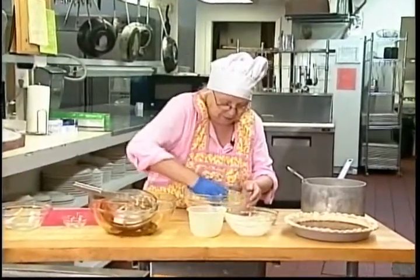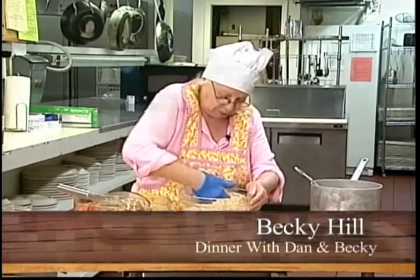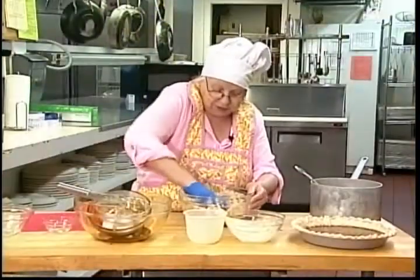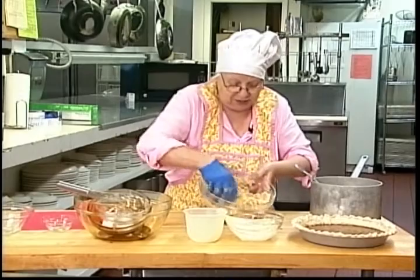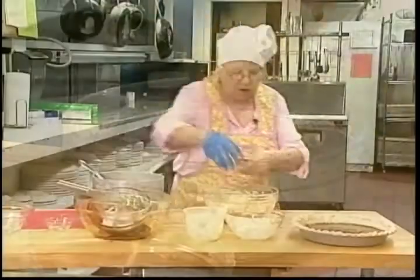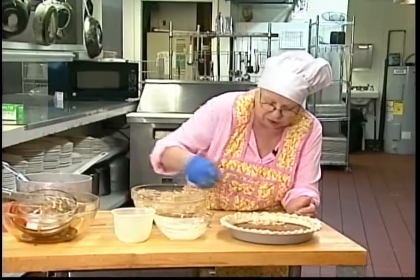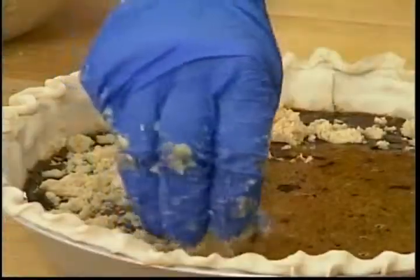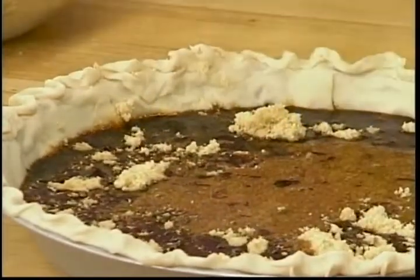I have found several recipes for the shoe fly pie over the years, and they all resemble my mother's. Some have shortening in it, some have margarine, some have butter, some have 1 egg, some have 2, but they're all very similar. Now, once you have your topping made, see how it is crumbly? All we're going to do is drizzle that or sprinkle it on top of our molasses layer. And don't be upset if some of it goes in it, because it's going to. And you want to cover this as much as possible and put it down as close as possible so you don't have much force hitting it, because we want this to stay on the top, not inside the pie.